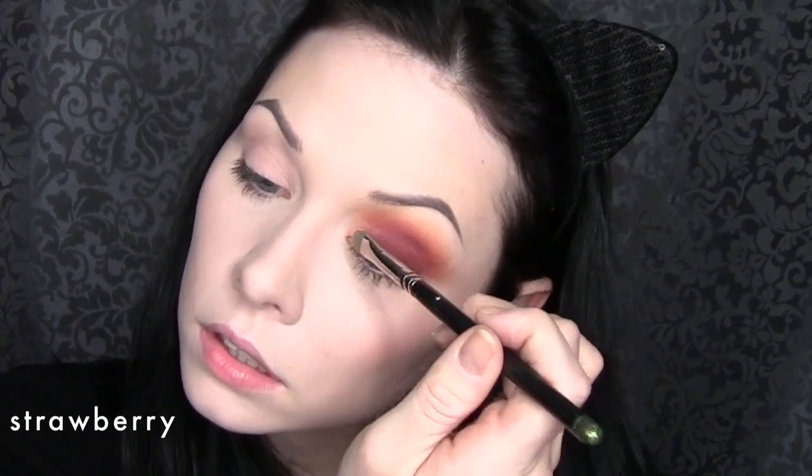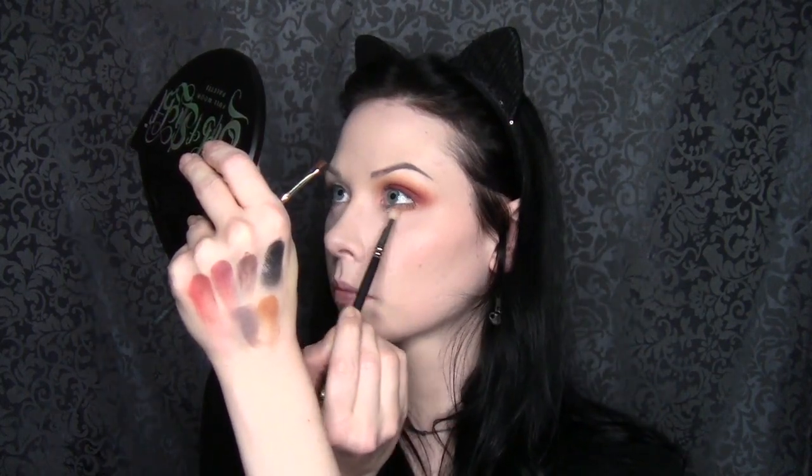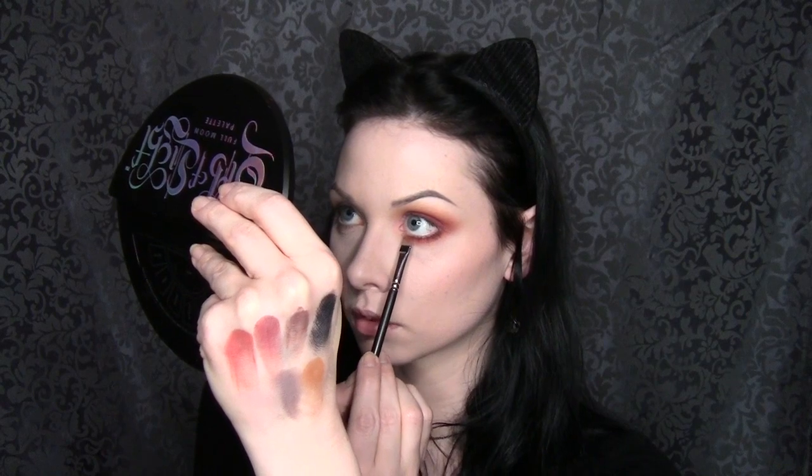I feel like I should put on my kitty cat ears because I have not done anything with my hair today. I'm going to take a little bit more of that Worm shade and just go over the edge. Wow, I love it. And then I'm just going to sort of repeat that on the bottom. Okay. All right, and there's not as much fall down as one would expect.